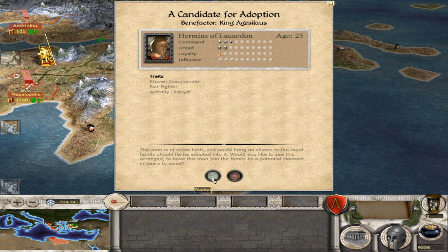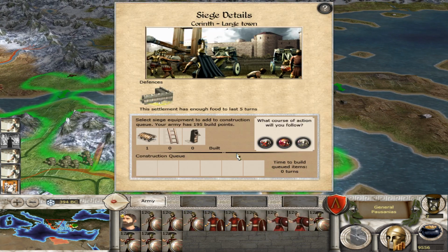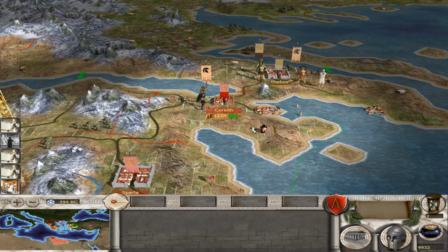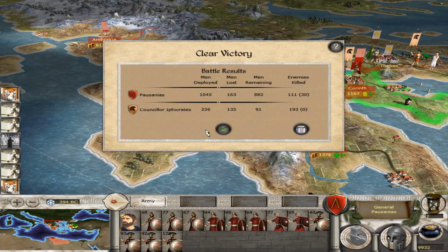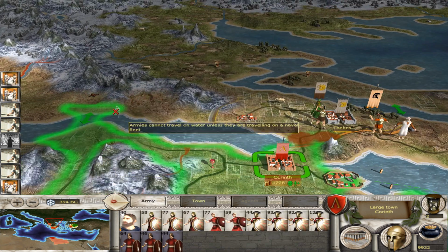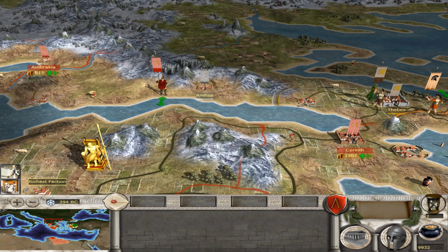Oh, we've got a candidate for adoption. We'll say yes. And they want me to take this rebel settlement, but I'm already fighting Athens. Let's go ahead and assault. Clear victory. Well done. Absolutely trounce them. And we can come out again and attack Athens here. Very good. And actually, we could maybe reach that settlement there. We'll grab that in the next turn, just to prove to you guys that it's working.